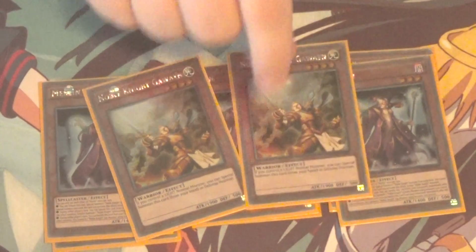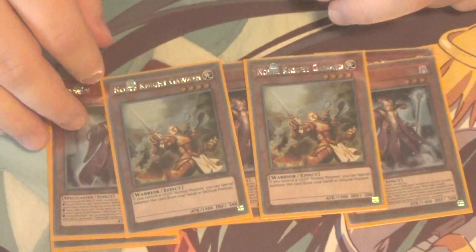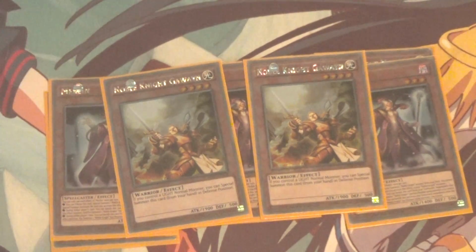After that, we got two Noble Knight Gwalchavad. I'm kind of flip-flopping between 2 and 3 of them. He's another combo maker, but however, I don't know. I can't really decide because 3 seems like too much, but at the same time, with 2, I don't see him as often as I want to.